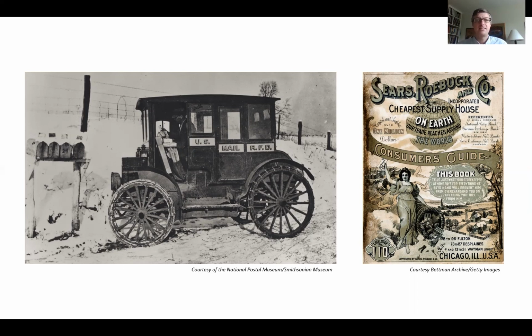Suddenly, companies had the means of delivering merchandise catalogs and goods directly into the mailbox of anyone, anywhere in the country. By 1908, for example, 1/5 of all Americans received the Sears and Roebuck catalog at home. The mail order era had arrived. And once consumers were accustomed to purchasing everything from clothing and medical supplies to lighting fixtures and fireplace mantles from a mail order catalog, it was not that great a leap to start offering a complete kit of parts to build a house.